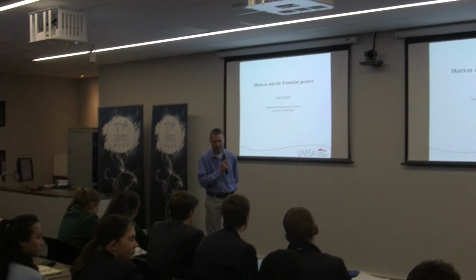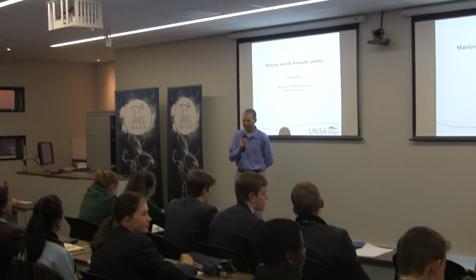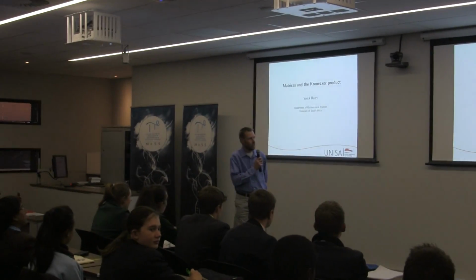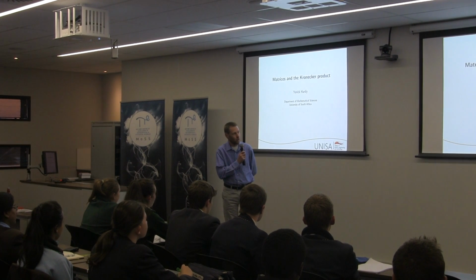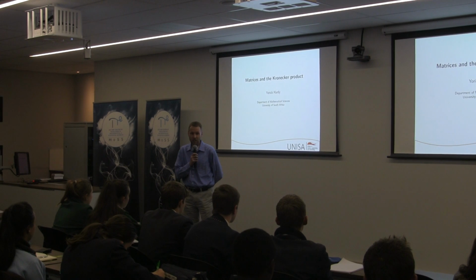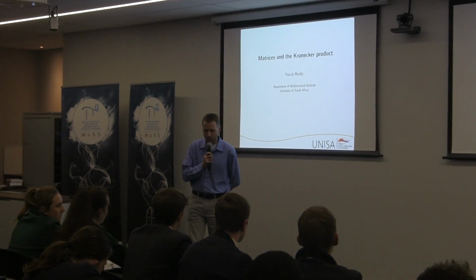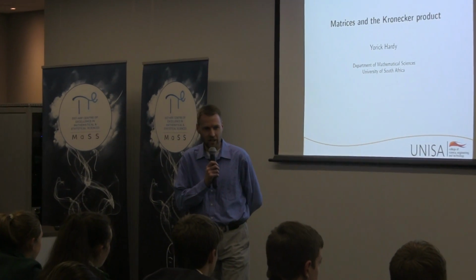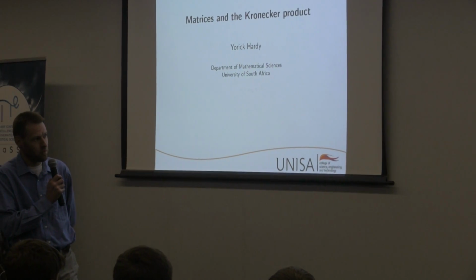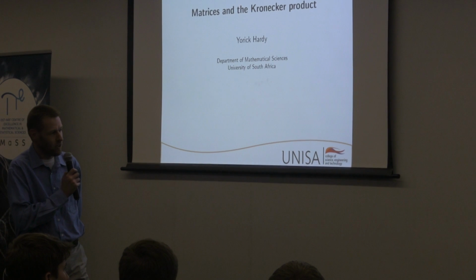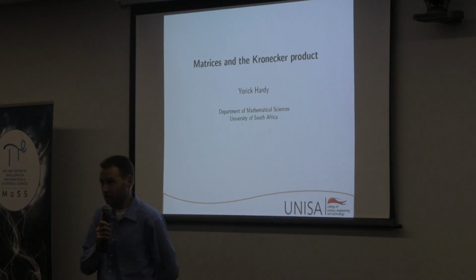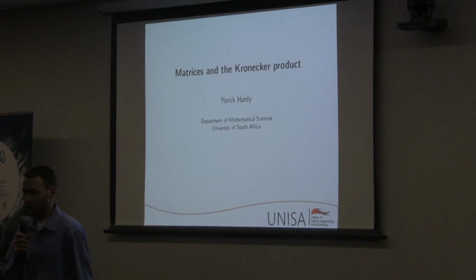I'm going to introduce it in a very complicated way. I'm going to do so via the Kronecker product. The Kronecker product is an interesting product of matrices. I use it quite regularly in my research, but it's relatively simple to understand. So we'll try to build on those ideas. I'll give you a short tour of some basic matrix products, how we can use them, and then at the end we'll hopefully get to the matrix product, and that's the usual matrix product.